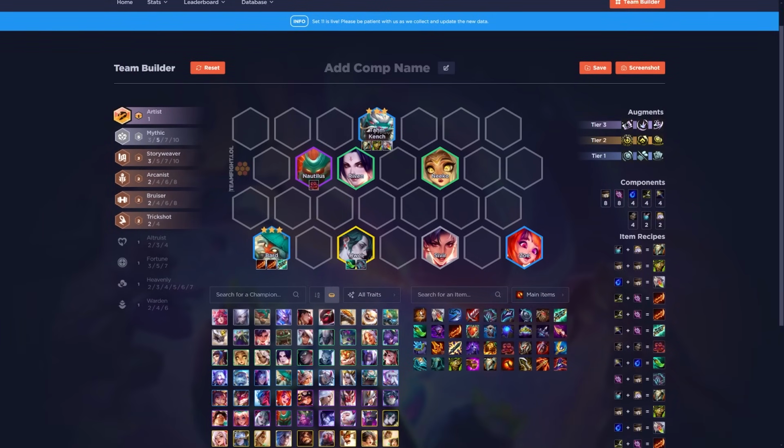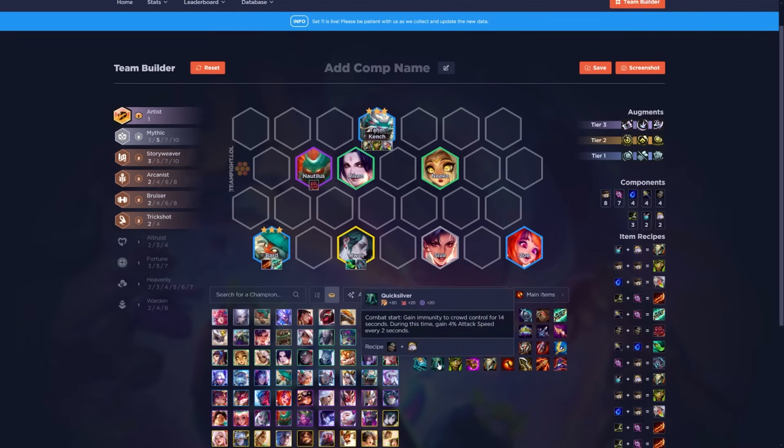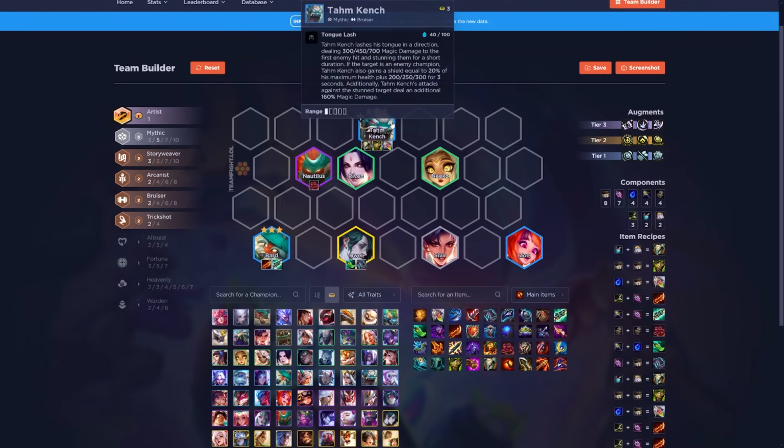But let's say you cannot get Double Rage Blade. What item should you put on Bard? Let's say you only have the Guinsoo's and the Hextech Gunblade. Well, Giant Slayer is a pretty good option. Static Shiv's a pretty good option. Quicksilver is another good option as well. These items are all allowing him to scale up, get a lot of Rage Blade stacks, or deal a ton of damage.